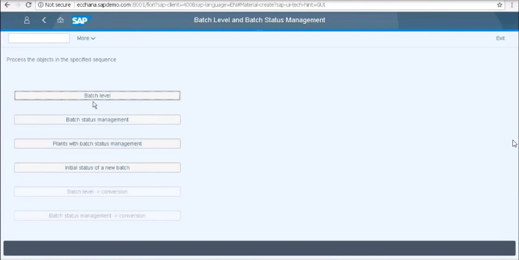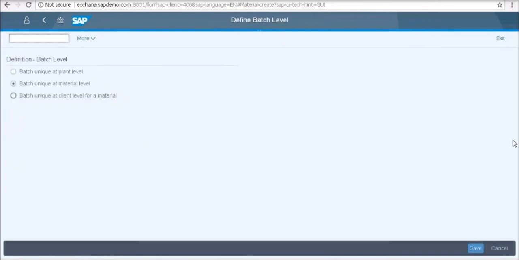So click on the batch level. So here we have 3 levels: batch unique at the plant level, batch unique at the material level, and third one is batch unique at the client level.